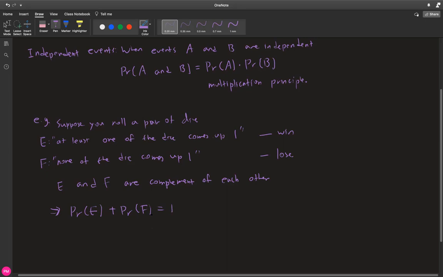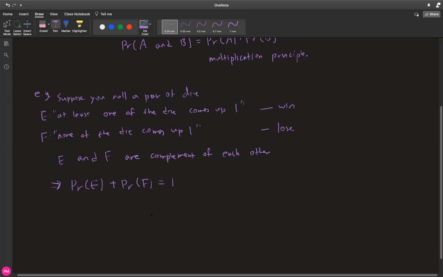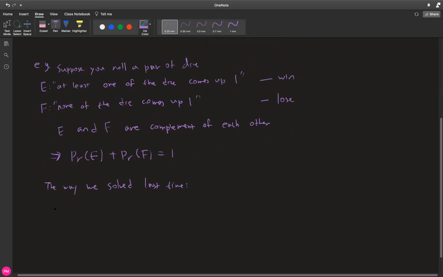The way we solved this problem last time, we simply found all the different ordered pairs.